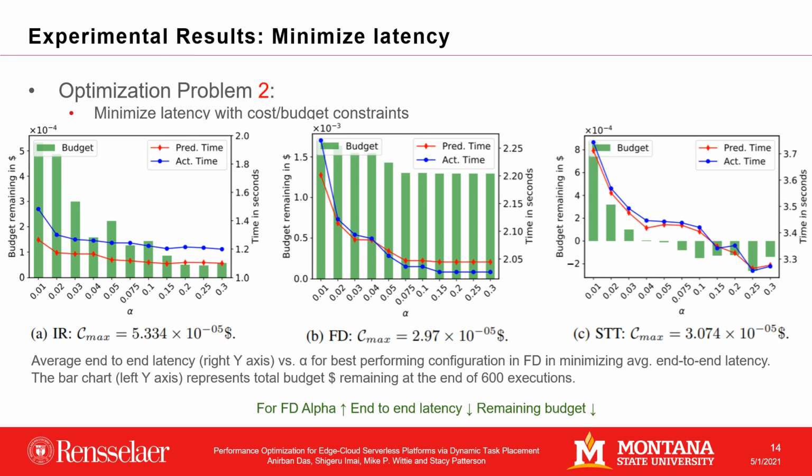Which is again the rightmost, where as we increase alpha to 0.4, the amount of budget remaining at the end of the execution becomes negative, which means that at the end of execution, we may end up using more budget than we originally intended to use. Since this is a simulation, we can allow this to happen in order to see the variations in different executions. However, in real life, we can set some sort of a check-in mechanism which will prevent subsequent jobs from being offloaded to the cloud once you use up the entire budget. But again, this would happen at the expense of latency.